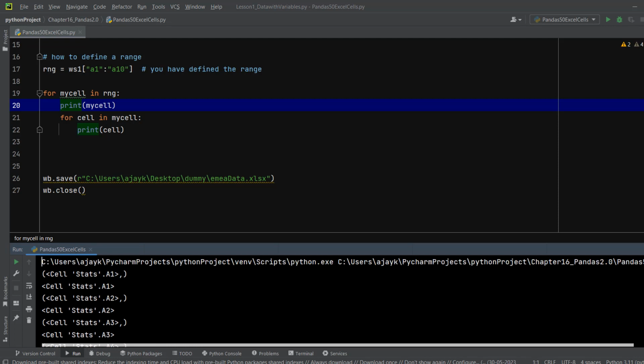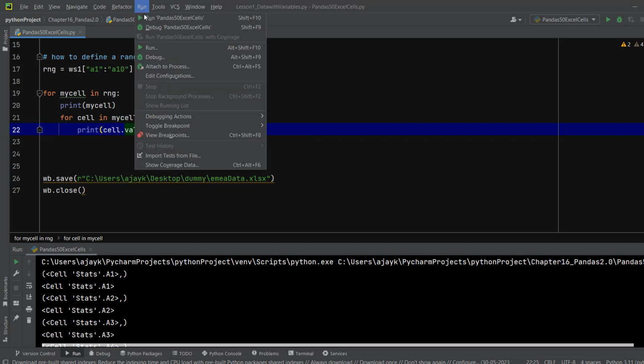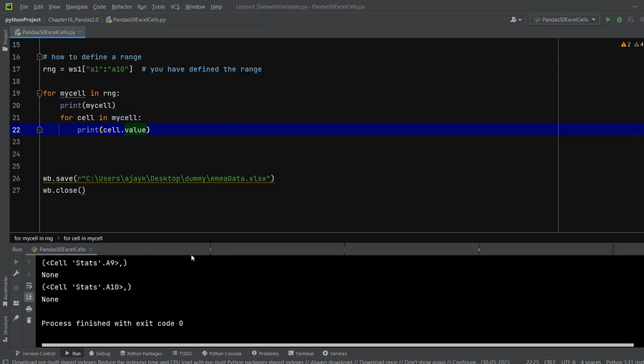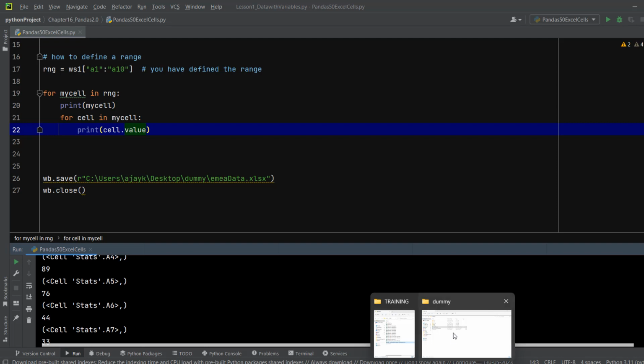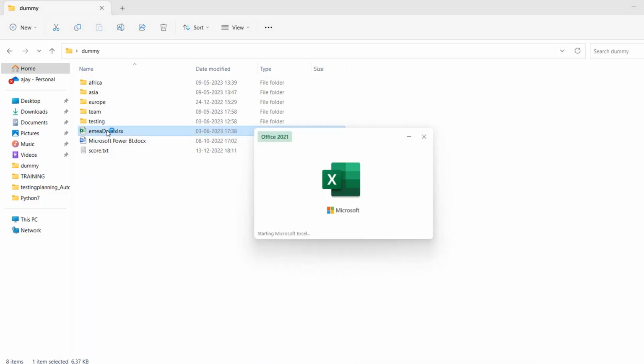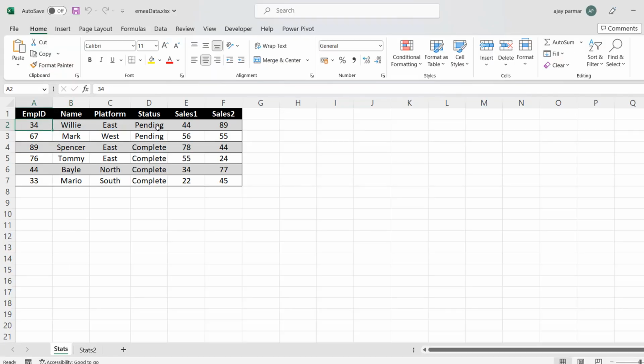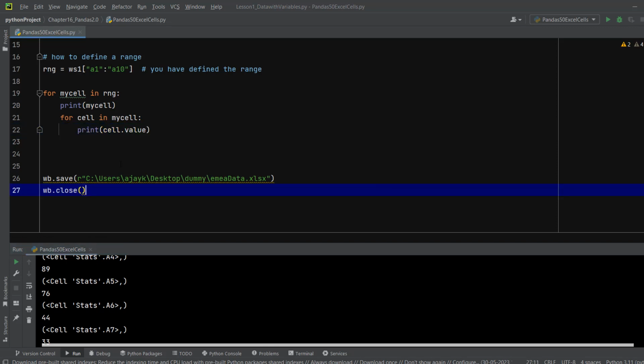So there we go. One second, I'll just put here the cell value. Actually, let me run this code again. Yeah, so now you see that cell value was the important part. Look at this now. So employee ID is there, and then the 34 is there in the A2 cell. You have already seen this sheet. If you just want to have a look at this sheet, because you may not have this sheet available in your course when you create your dummy sheet, let me just clear this in case any confusion is there.